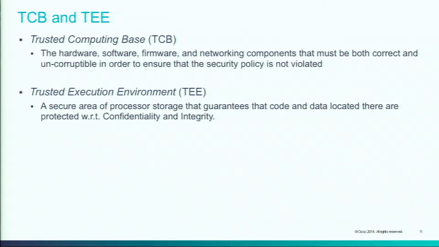So TCB is something you'll often see, trusted computing base. It's all of the hardware, software, firmware, and networking components that have to be correct and uncorruptible in order for the security policy not to be violated. Trusted execution environment is a secure area of a processor or storage that guarantees the code and data located there are protected with respect to confidentiality and integrity, the CNI and CIA. So it doesn't cover availability, which is the A. We'll talk about that a little bit more.